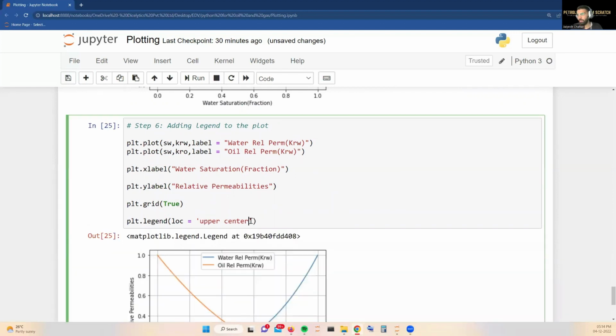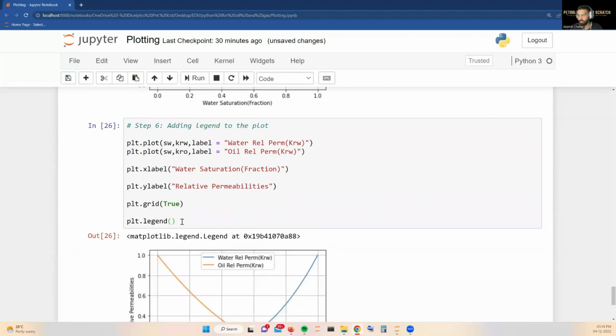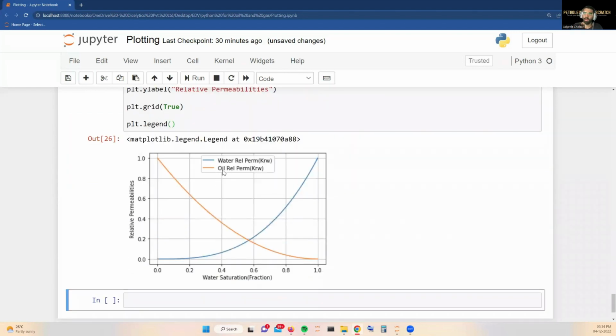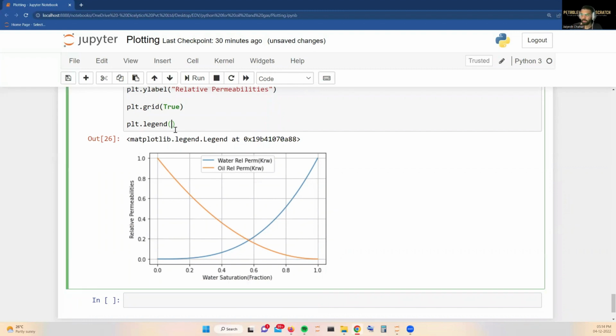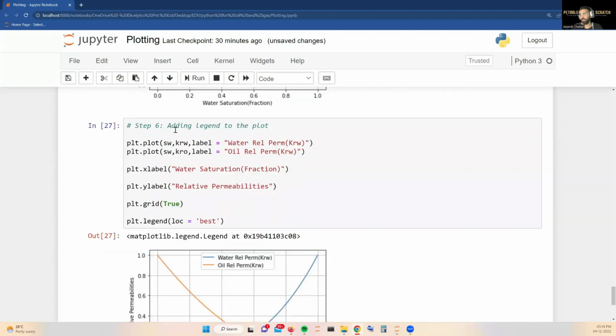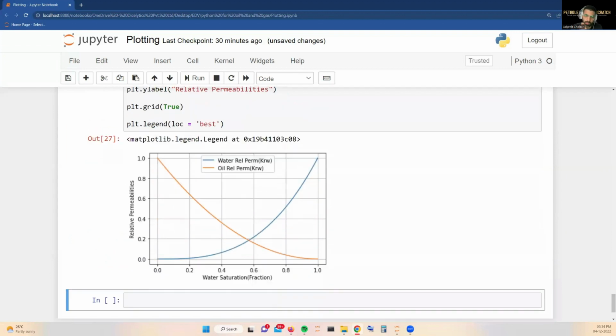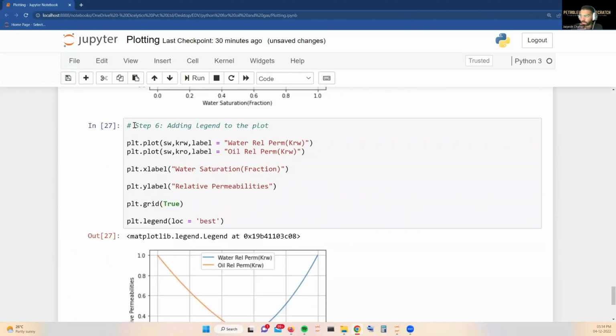But by default, if you are not providing any location, it will give you the best location possible, so that the minimum plot area will be under this legend. And there is this best location also, best. So you can see this thing is here. So step 6, legends have been added, right?